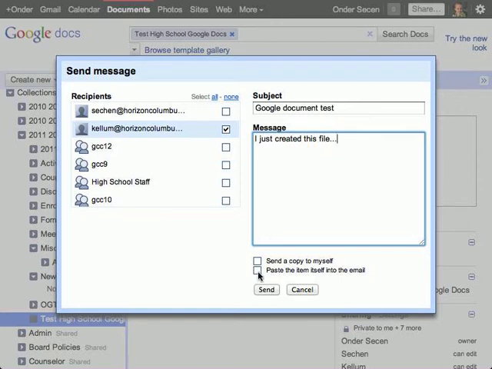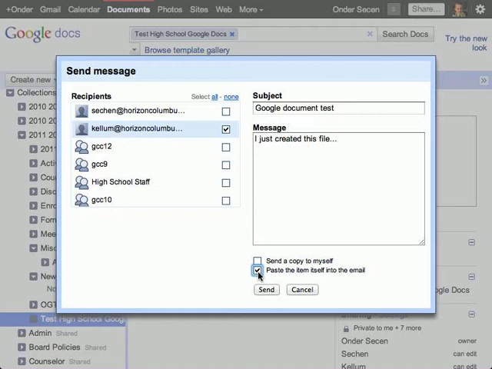You can actually say, paste this item itself into the email. So when Mr. Callum gets this notification, actually the file contents will be in the email. So he doesn't have to go all the way to Google Docs or click a link to open a new page. This is nice in that regard.